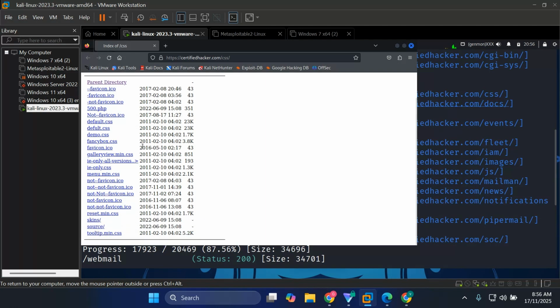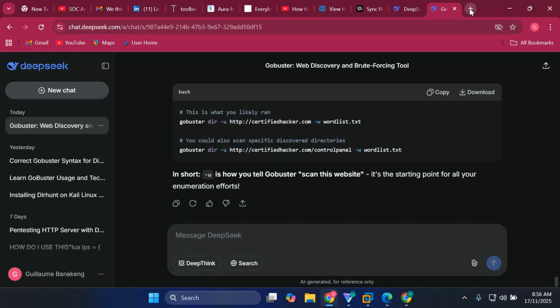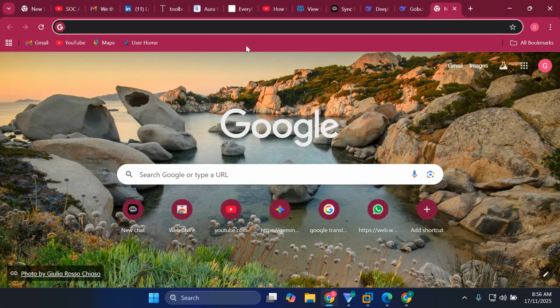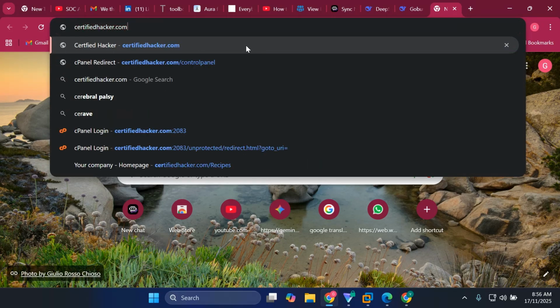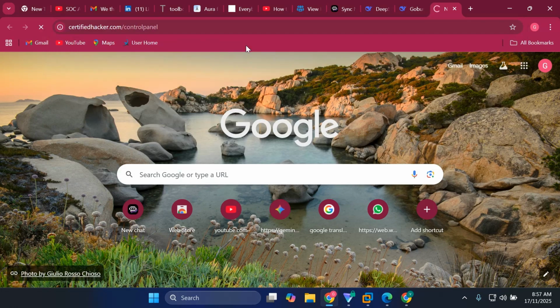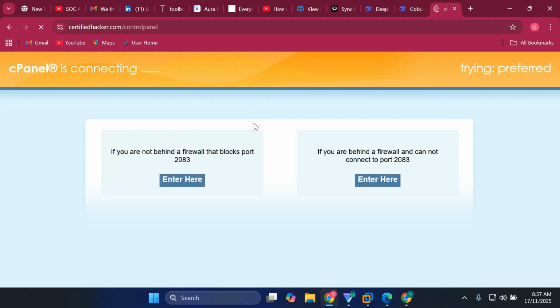Now, what you have to understand is that the attacker is a very calm and very patient person. He takes time to have access to all this information and read them and to see how he can continue or further his attack. Now, if I come, for example, to Google Chrome and I type that same website, certifiedhacker.com, and I just paste that directory which I copied and I hit enter, let us wait and see what happens.